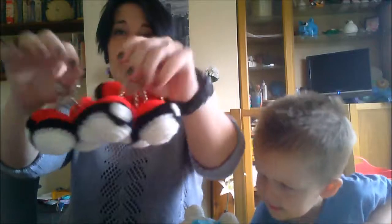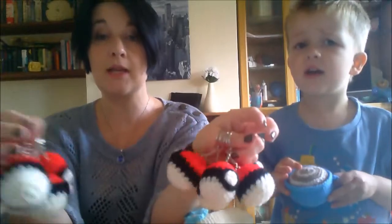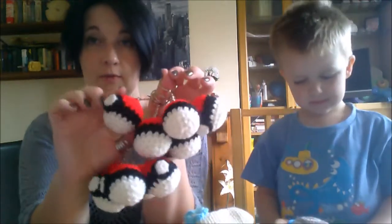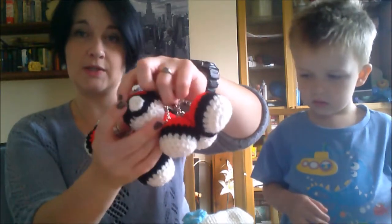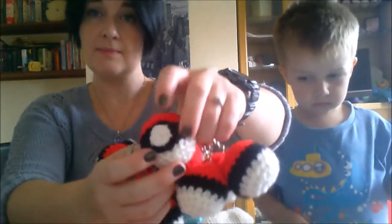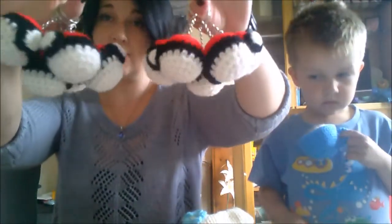I made rug balls — I have ten. They whip up quite quickly. The key to not getting sick of it is to make the buttons beforehand. This is a Jada in Stitches pattern — she's got a video on YouTube and a written pattern linked there; I'll link to it. It's free. The button is four stitches in a magic circle, and the back is ten stitches in a magic circle pulled tight. Sewing them together is just about making sure it's neat — not too many pulled stitches. Change colour, change colour, and done.